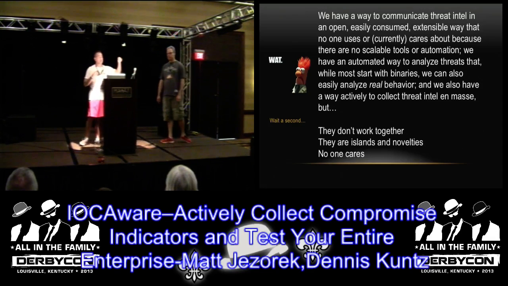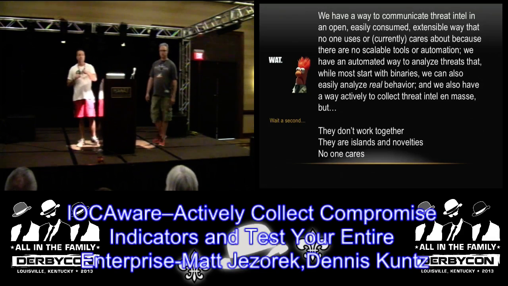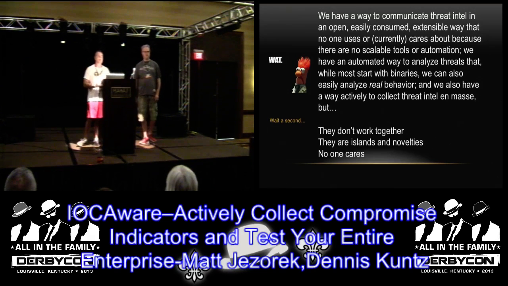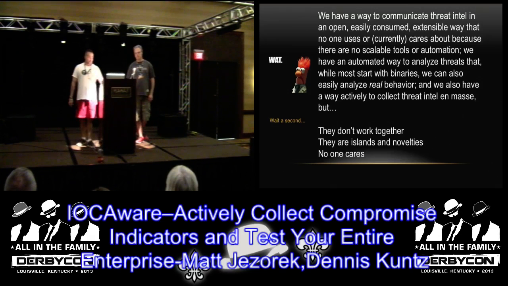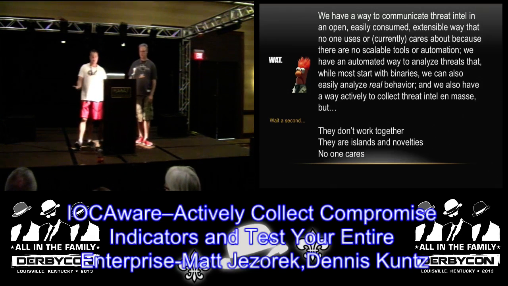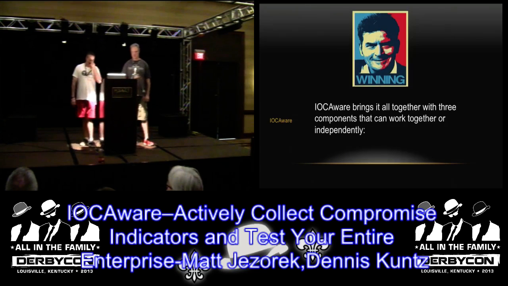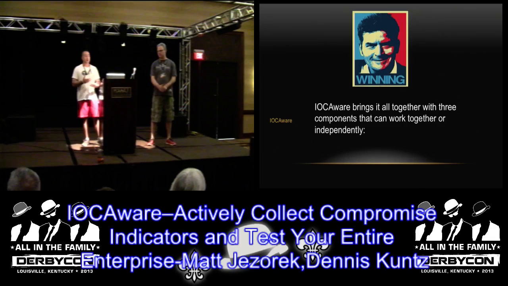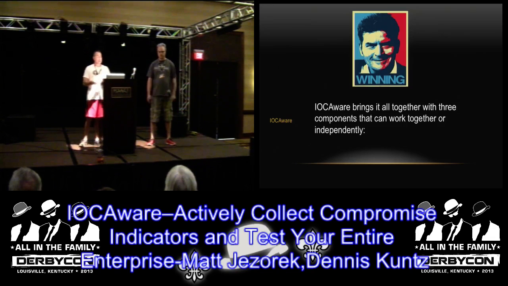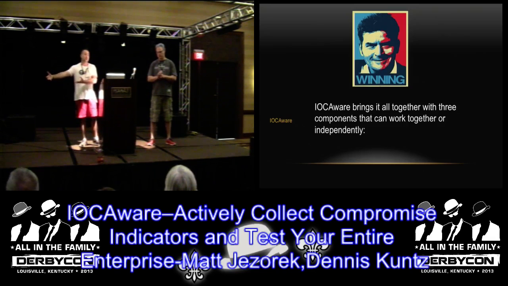Even when I touched on the different topics, it seemed like I was jumping around. It was completely disjointed because people don't associate them working together. They're islands, and nobody's doing anything. So we're trying to solve that with what we have here. So we've come up with IOCAware, and it brings all of those components together to help create a scalable, automated way to collect indicators of compromise, create the codified documents, manage them, and then test in the enterprise.